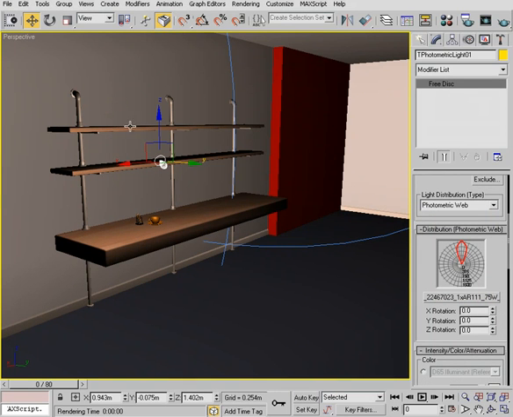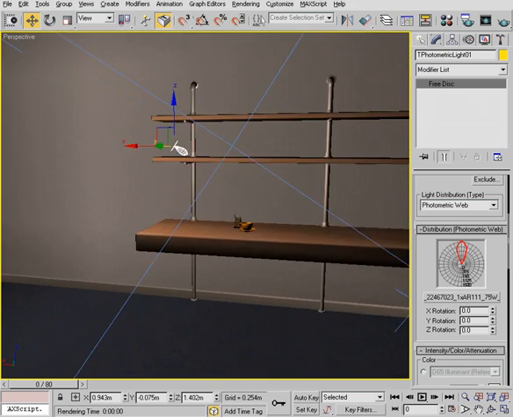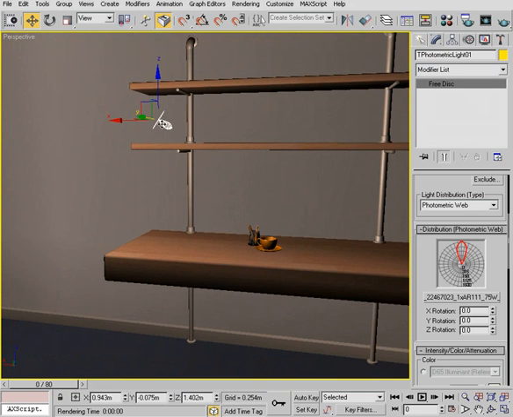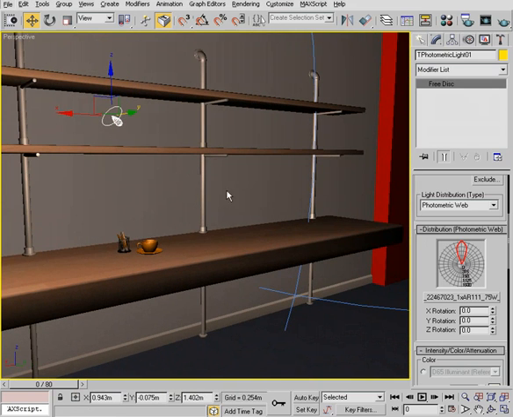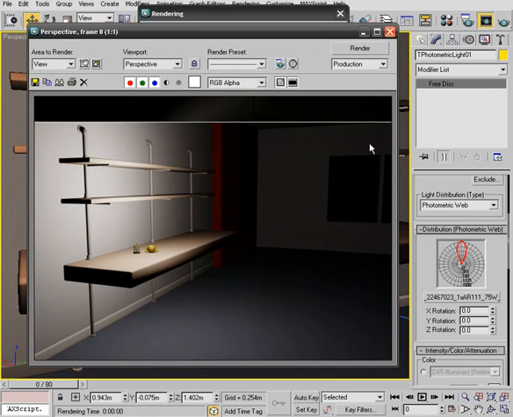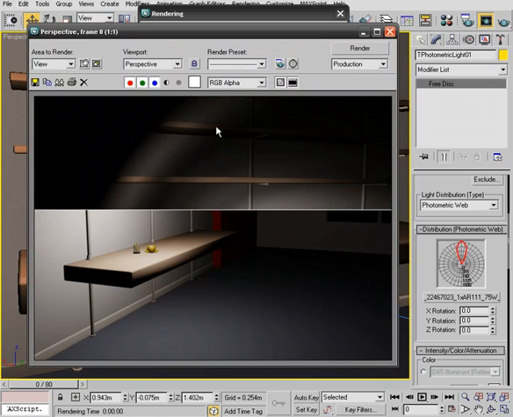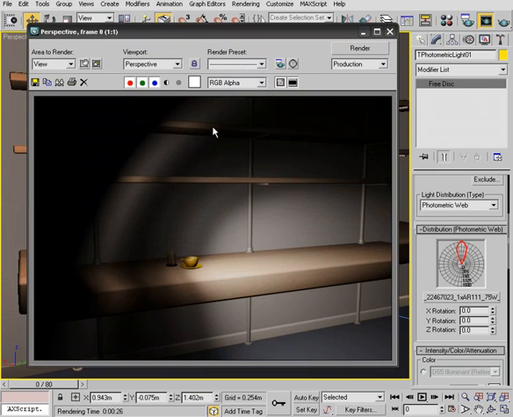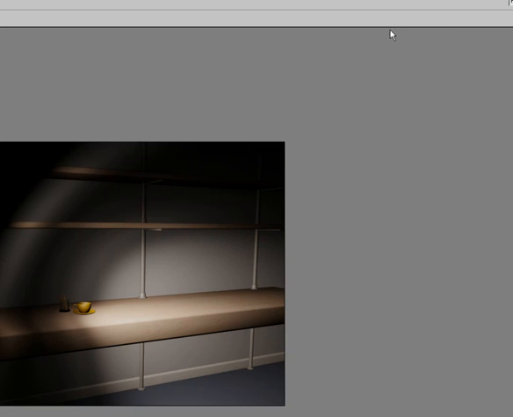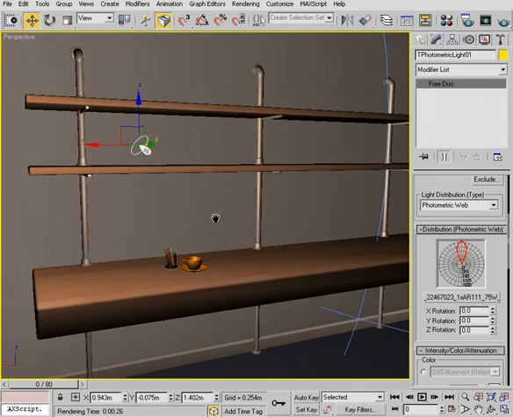So once that's been loaded up, we can see the light distribution pattern for this, and we can see that shape reflected here in the light itself. So now, if I render, based on this actual light that I had plugged in, we can get a totally unique light distribution pattern. Alright, so you can see that we don't have just a very simple, plain falloff like whatever we had when we were using just a spotlight. We can actually see the effect of lenses and things like that that would be in this real light source. So we can very quickly start to get these very realistic effects with these lights.